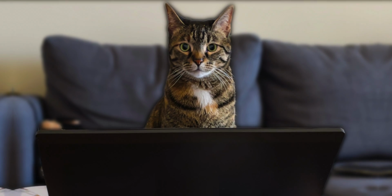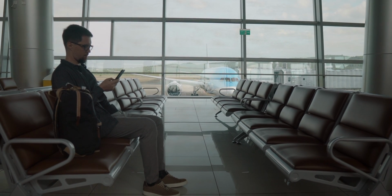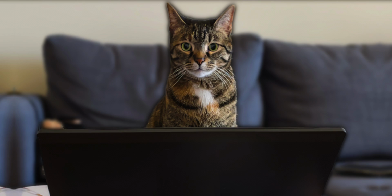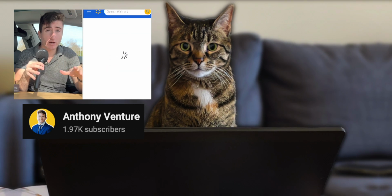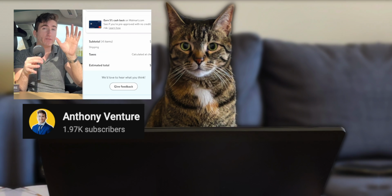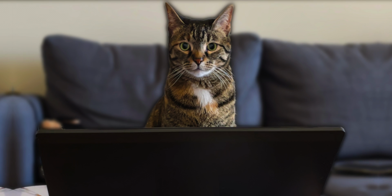Other places you can try this is maybe you're applying for the Delta credit card. If you're in pop-up jail while you're at the airport, try to go to a Delta credit card counter and put in an application there. This method will also probably work on co-branded cards that you go to the website and apply over there. Maybe you can try the shopping cart method, where you go through a fake checkout process, add an item to your cart, check out, and then at the end you'll usually be offered a credit card. Maybe you won't be in pop-up jail if you try those.